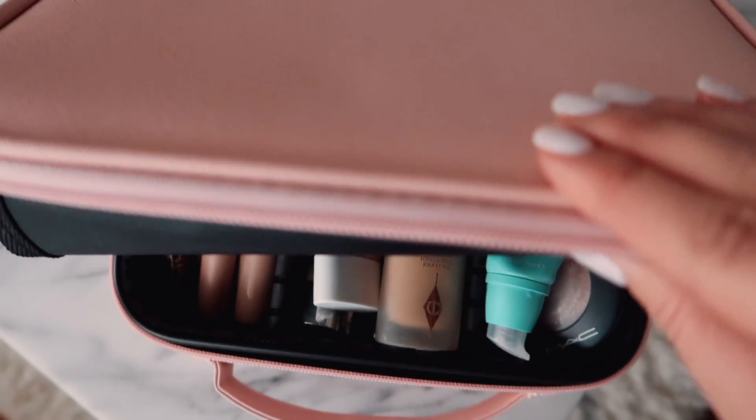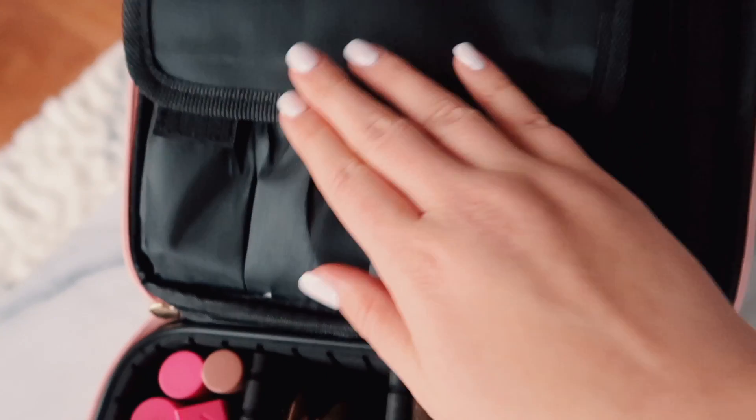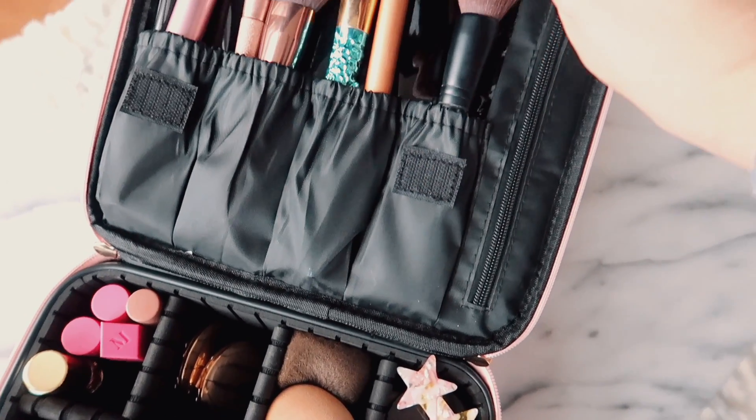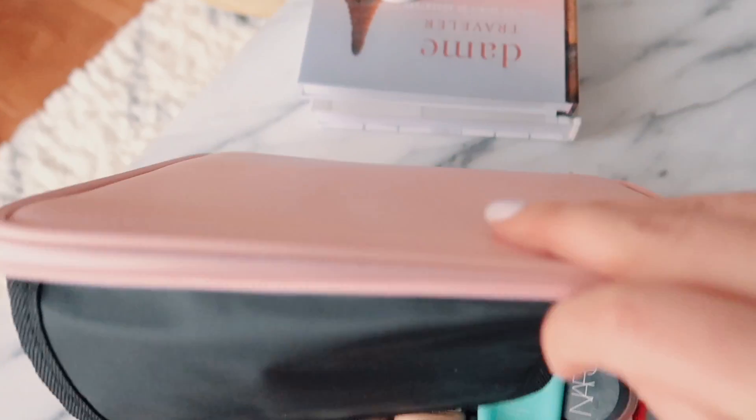It's a nice hard case so it'll be really protective. The worst thing is when you travel and you open your suitcase at your destination and your blush is broken because it was smacked around on the airplane. I feel like this would really secure everything and fit everything you need. It's even nice just having it on your vanity for every day. I love the pink one — it's got these little gold zippers on it. Really really loved this find. Here's how it looks with all my makeup in it — everything divided so it all has its place.